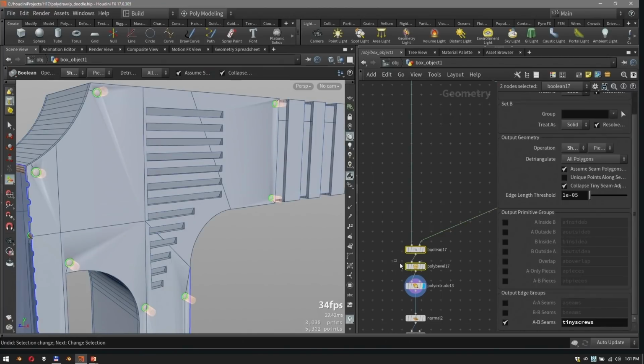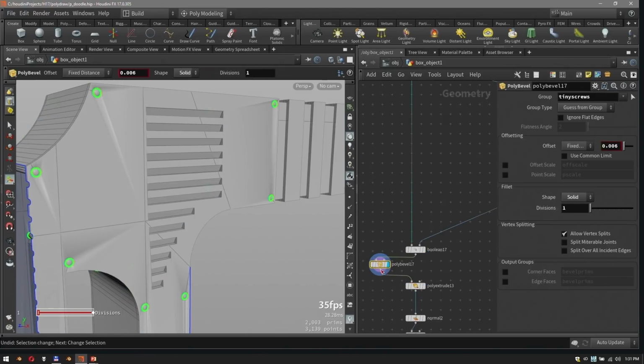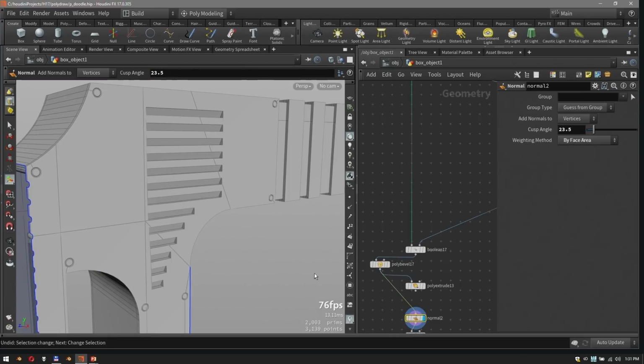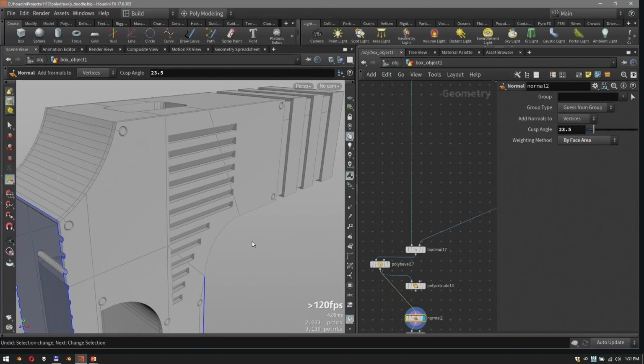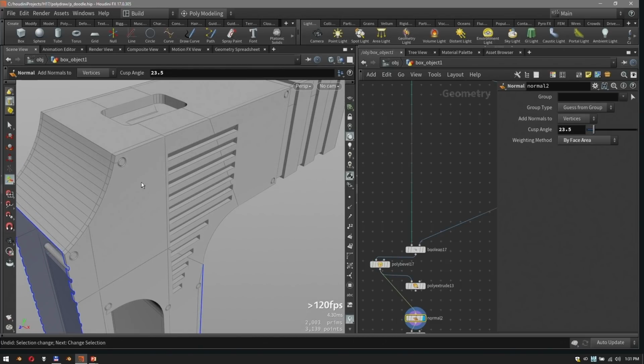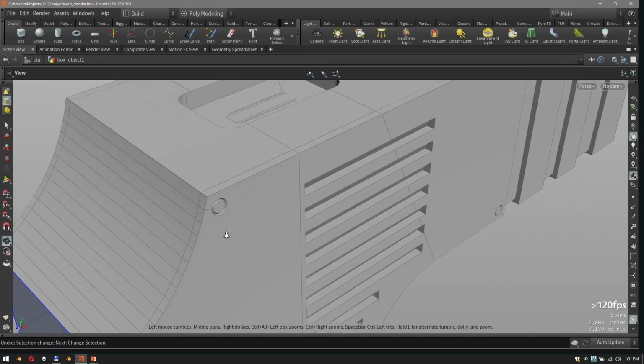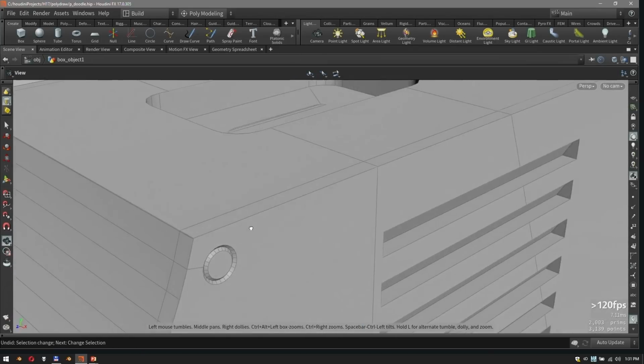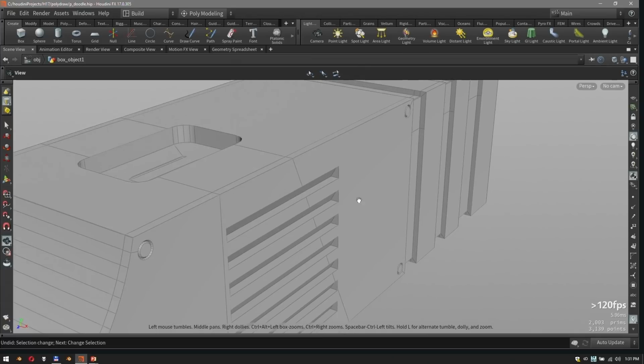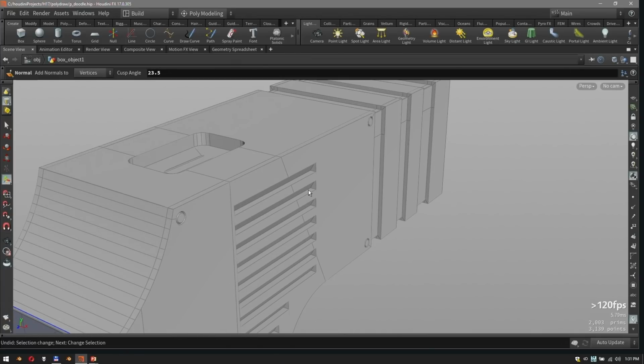But if I just move this over to the normal, so I don't see such a crazy jaggedy surface, then I get this cool looking geometry, this nice detail, which is going to be helpful if you want to do some hard surface modeling. And so now the PolyDraw is going to come in. It's going to be your friend.